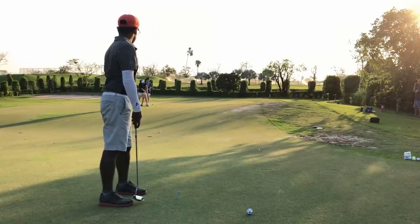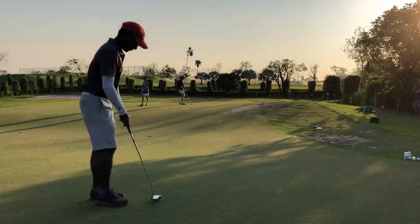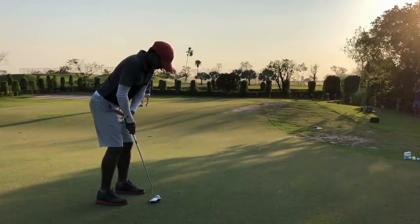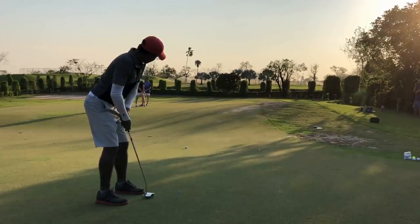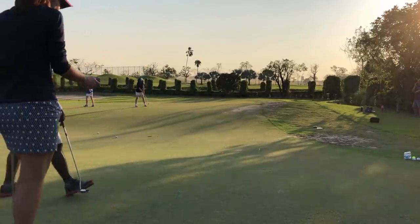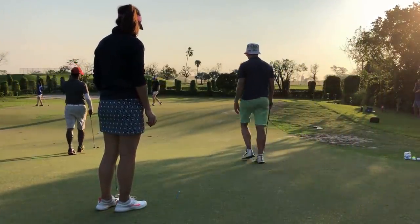Now it's just about pace, but you gave yourself a chance on the high side. But always with these putts, often you got to go much softer than you think. There, okay, that's a great putt. Shit, that's way softer than I would ever putt it. See, now you can also see with the grain.